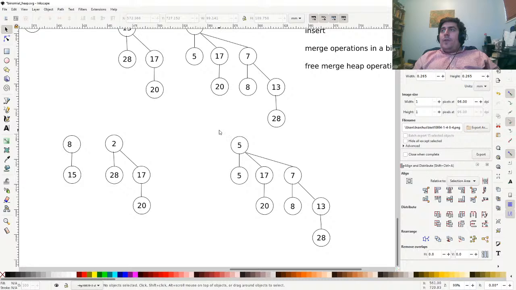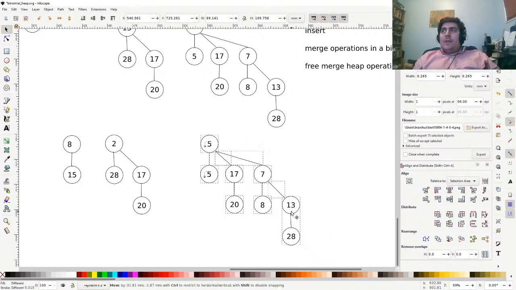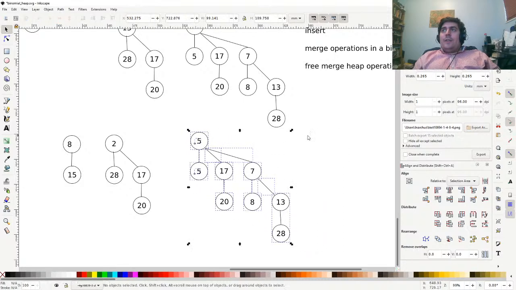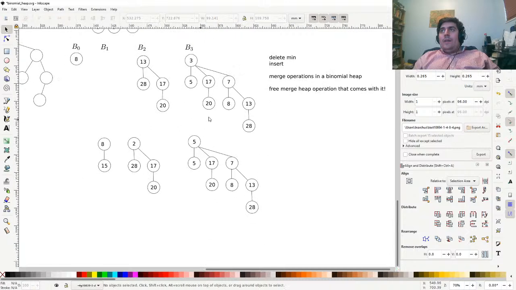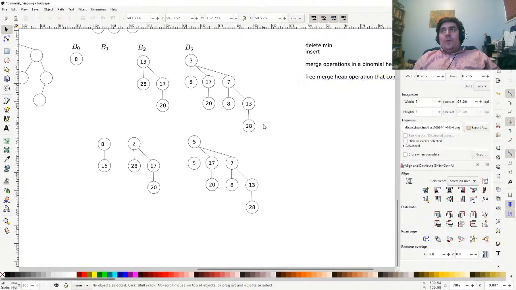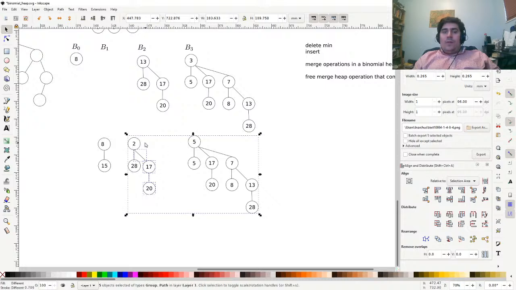Okay, so if your question is how do I merge these things, the answer is that you do it the same way as with two general heaps, or the same way as the deletion algorithm. Why can't I grab this? Ungroup. There we go.